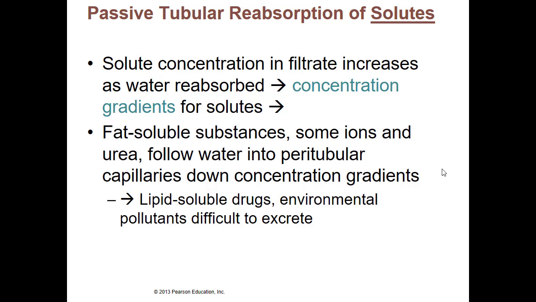Now, this can become an issue because there are some lipid-soluble drugs, fat-soluble substances, and some environmental pollutants that we never get rid of. They always get reabsorbed back in the body, which becomes an issue. It means we have toxins in the body that you never urinate out. They constantly just keep getting reabsorbed back into the body, and they stay in the body forever.